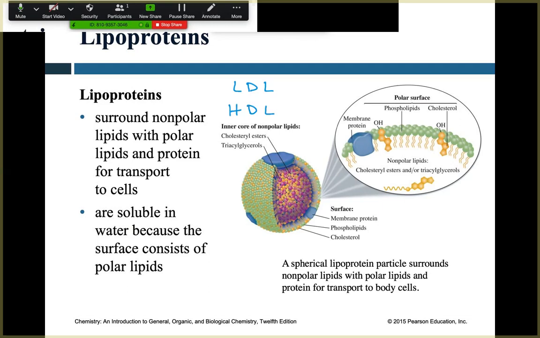The way these lipoproteins work is that you have some sort of envelope on the outside that's usually water soluble. What you're seeing here is a cross section of a lipoprotein. You have these soluble outer layers, which means it can move through the water freely, and packed on the inside are those fats. The fats like to stick together because they're hydrophobic. Like dissolves like, they hang out together. And then they're surrounded by this water-soluble envelope, and that allows them to move throughout your body without precipitating out or coming out of solution.